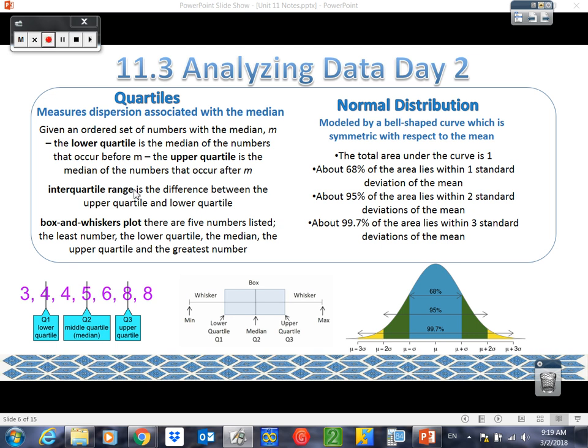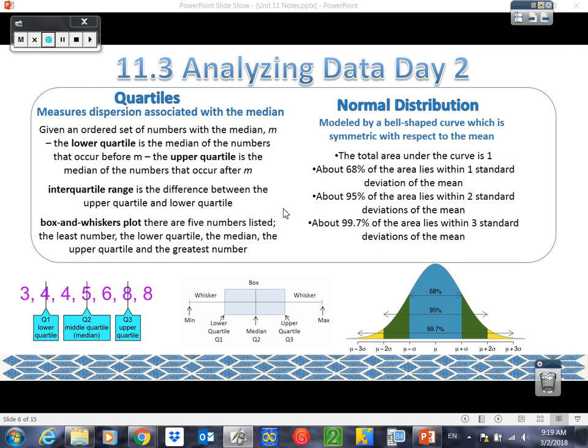So we also have something called the interquartile range. Hopefully we understand what quartiles are, right? We know Q1, Q2, Q3 are just medians of their portions of the data that they're measuring. Interquartile range is the difference between the upper and lower quartile. So basically it's Q3 minus Q1. It's just a formula. Interquartile range is Q3 minus Q1. We subtract those quartiles and we get our interquartile range.